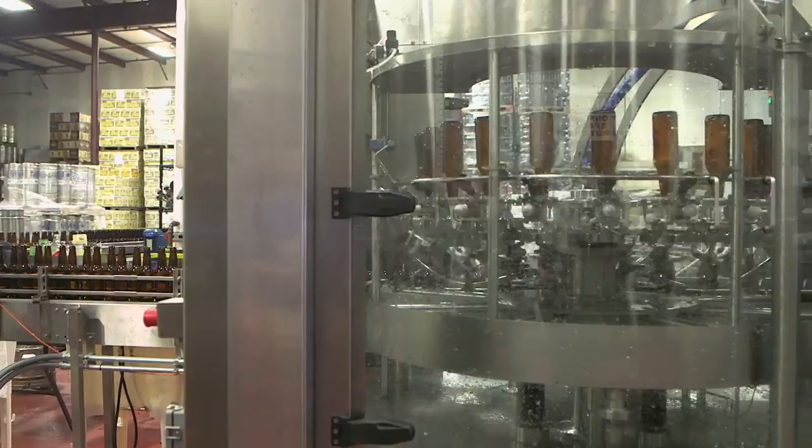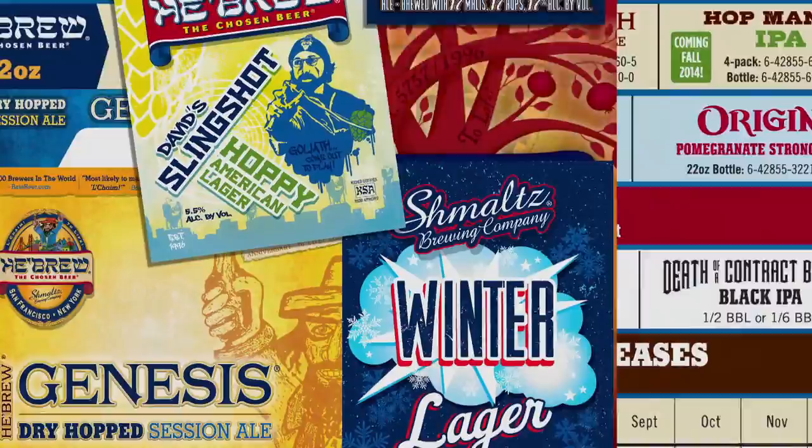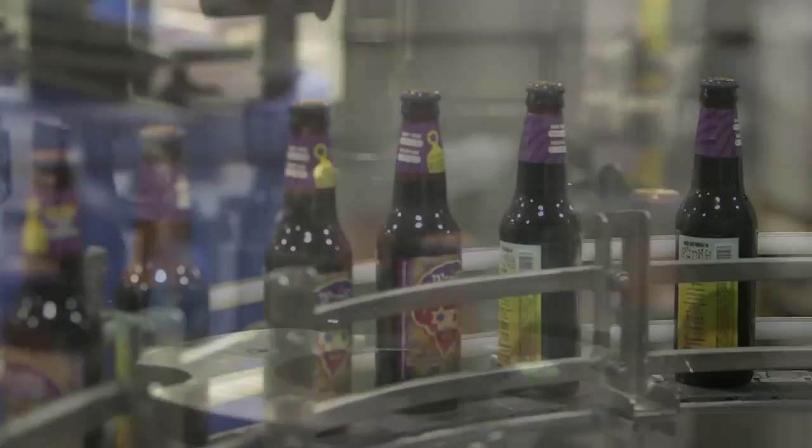Our master brewer, Paul Macerlane, spends hours so that the flavors that come through are something really spectacular and reflect the concept of the beer in the first place. The brewing side is a combination of art and science, and we're really lucky that I have such a great scientist who has this real compelling palette of artistry. We're also really proud of the art that we put on the outside of the label, and I've been working with the brewmaster and the artist for over a decade on recipe development and translating that into images on the outside of the bottles.